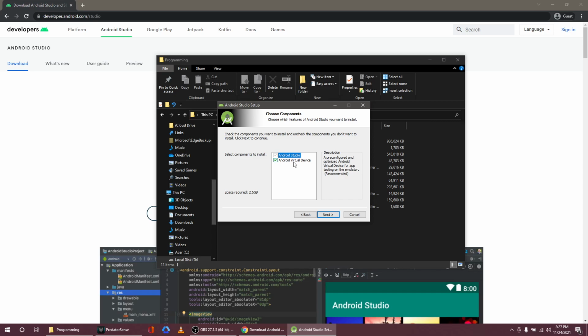This is used for the built-in emulator, which only supports Intel, but I don't know about the newer version. Maybe they already fixed that. I'm currently running an Intel CPU on my personal computer, so this will work. Remember to check that one.